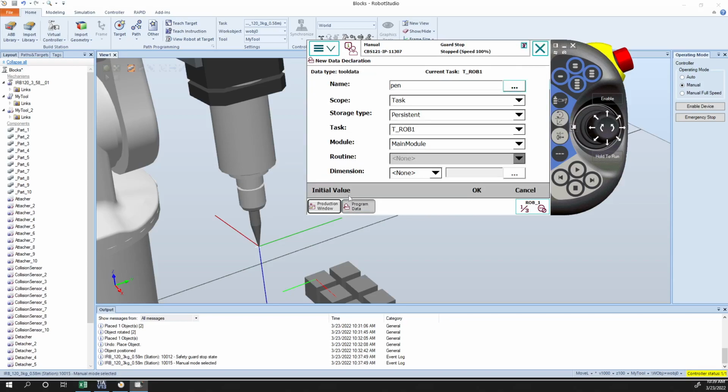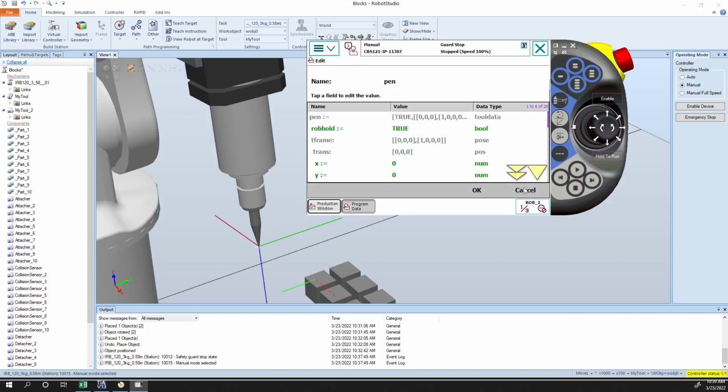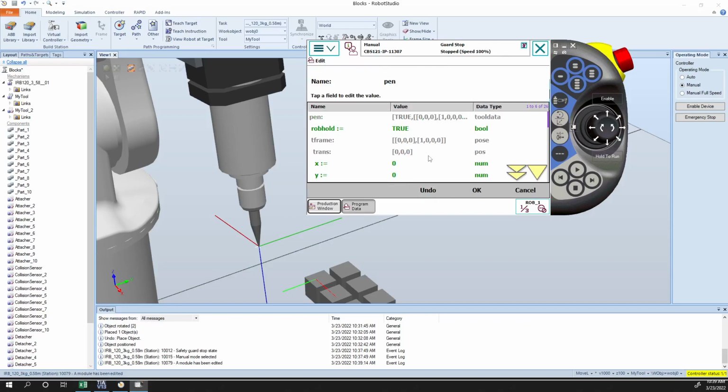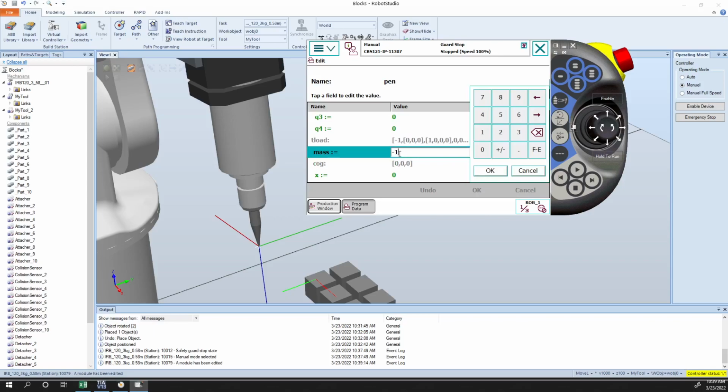Oops, go back. And now we're going to go ahead and click initial value at the bottom corner. That's not what I wanted to do. Never mind. Just hit OK. All right, and that should take you back to the home screen. Tool vacuum has invalid. All right, so if you're getting invalid, which is fine, let me go ahead and change my value. You just need to scroll down to where it says mass, and right now it's equal to -1. Just the value of 1 there would be perfectly fine. That's all we really need to do there.